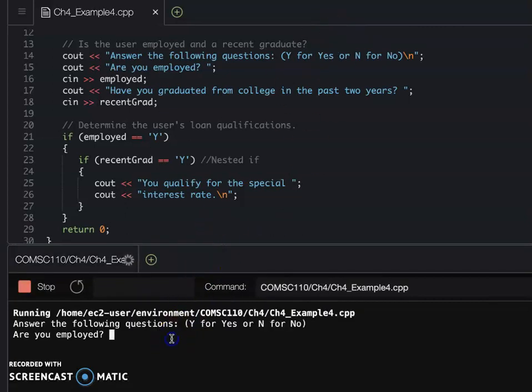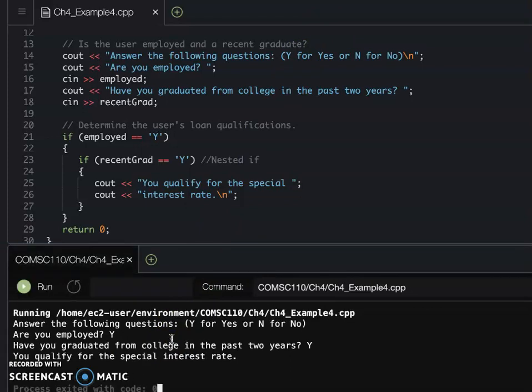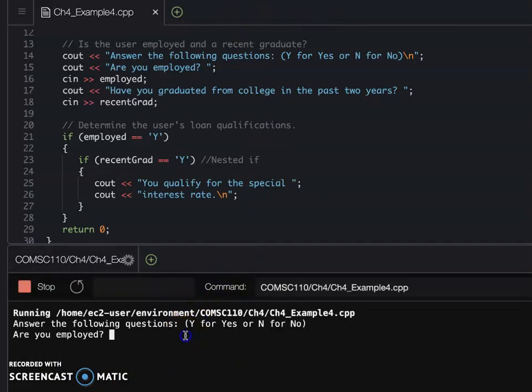Otherwise, only if you are employed and recently graduated, we tell you qualify for the special interest rate. Also this one, the same thing. If in the beginning you say no, you are not employed, then they just skip. If the first if condition is false, they even skip the recent grade check. Then they just finish.